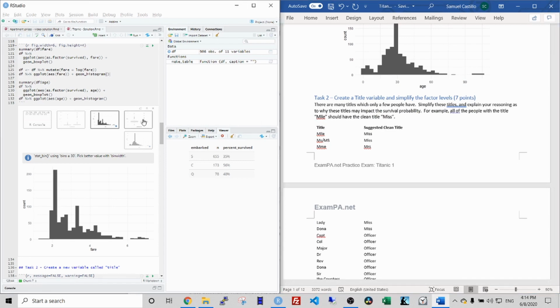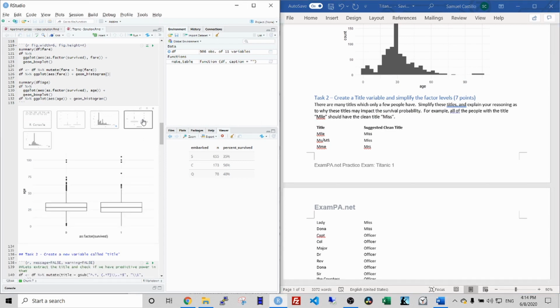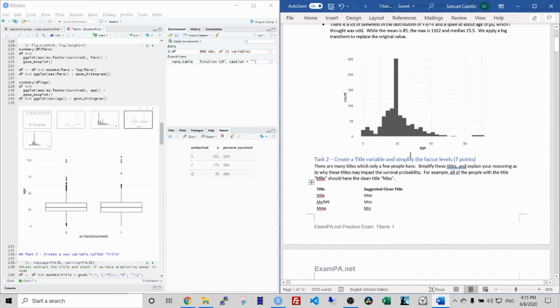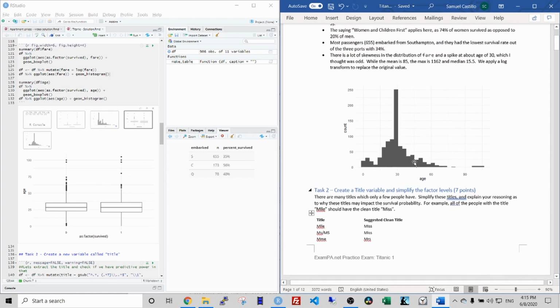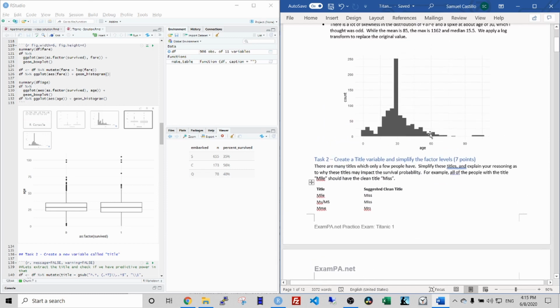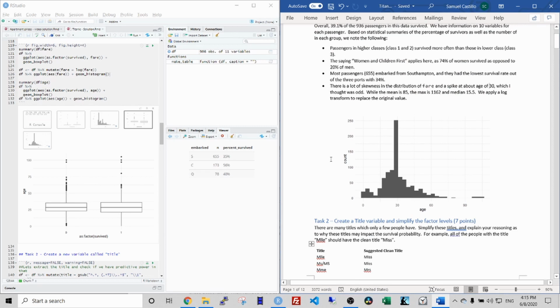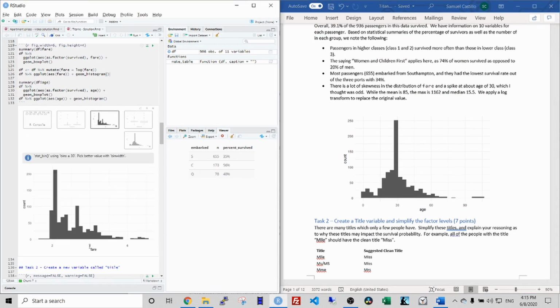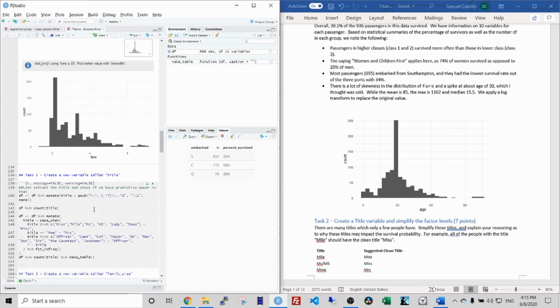So I'll go through each of the histograms and make notes of anything that is out of the ordinary. Typically, there'll be a few questions, a few abnormalities that they will expect you to find. Finally, if the variables are right skewed, such as in the case of fare, you will want to apply a log transform.